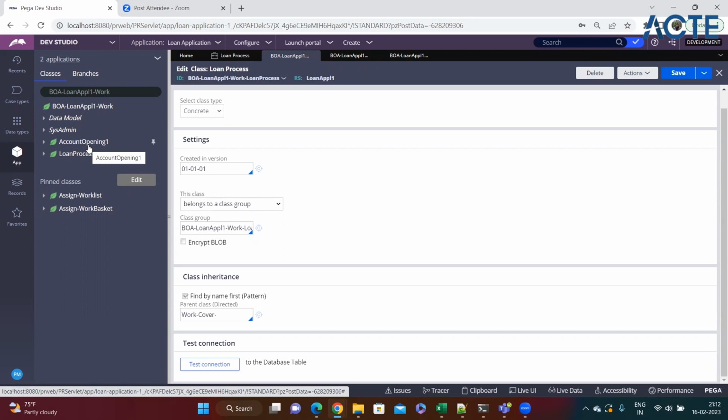Again, it's not hard and fast that we have to do this. Depending on your requirement, in some applications all your work types will belong to a class group, and in some applications each work type will have a separate table that it's mapped to. So it depends on your requirement, how you want to design your class structure and table structure.